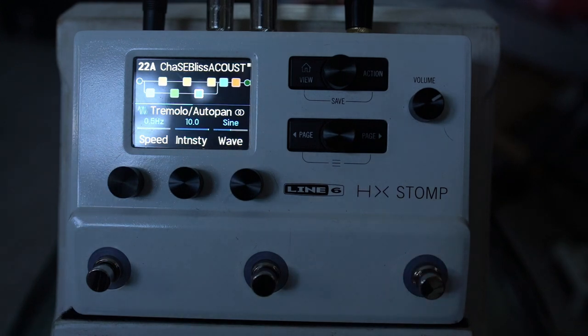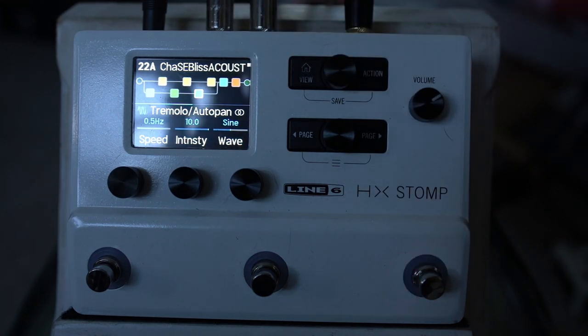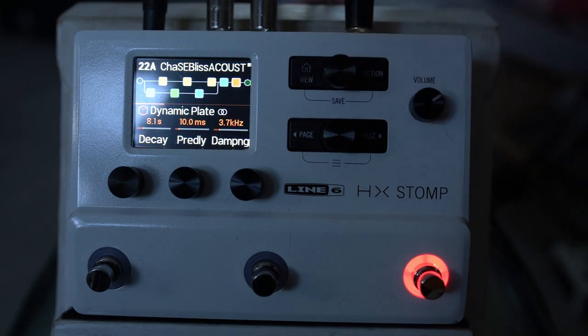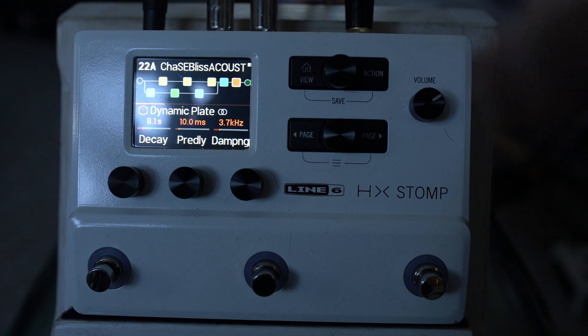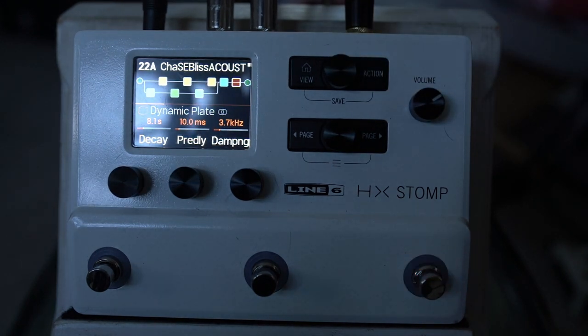So this is actually the preset that I use live, although this is a little bit of a twist on it. But I wanted to share it with you just in case you can find some use of it. So at the very end here, we've got a dynamic plate. Now, of course, you may or may not need this.